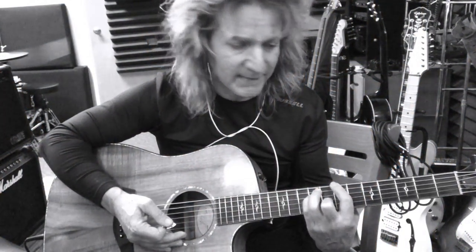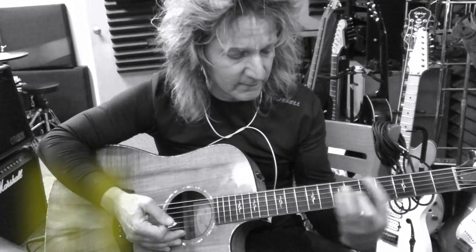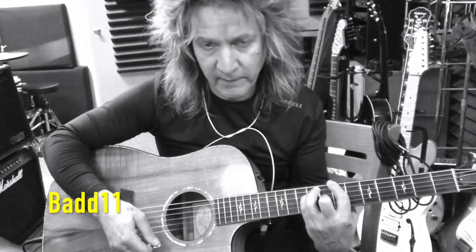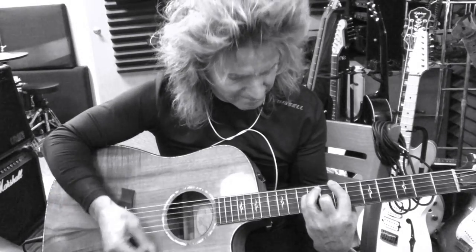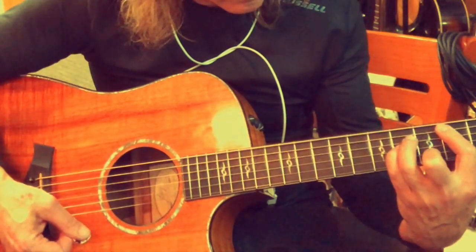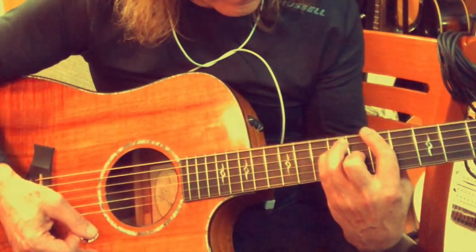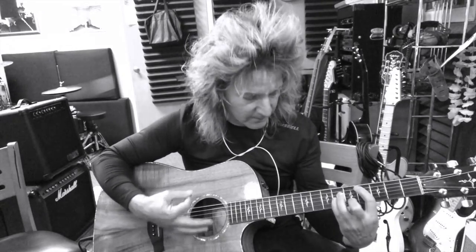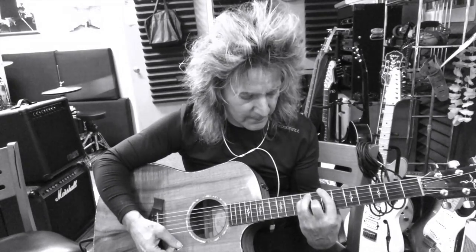Then we go to the 6th string, 7th fret. So this is going to be B. It's a B at 11. Then we go down to A to start things off again. So there's only 3 chords. And then back to A, C sharp minor, and B.